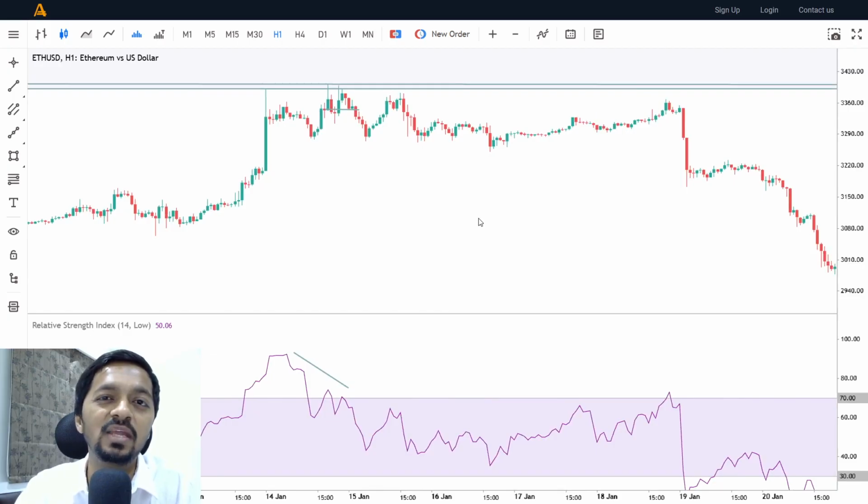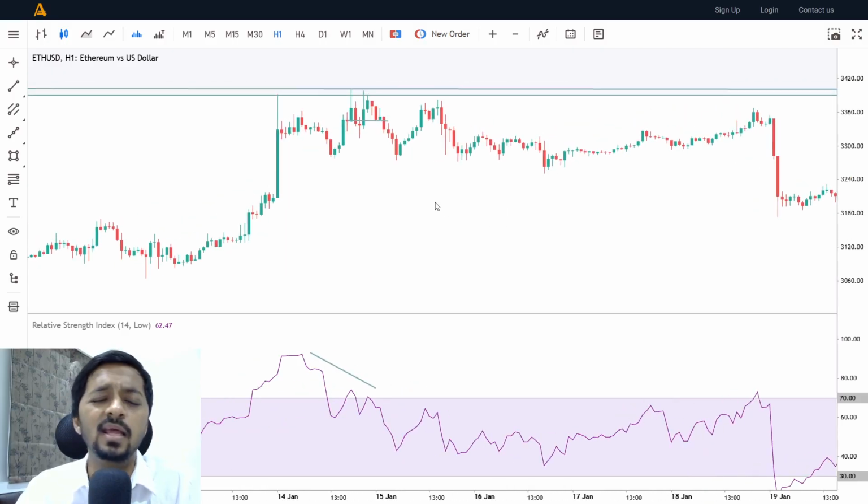So this is the beauty of the trend trading method. Trend trading is a very simple method, but if you master this, definitely this will give you a crazy edge in your trading career. And also you can fit in any of your trading strategies and you can take the benefit of the same.